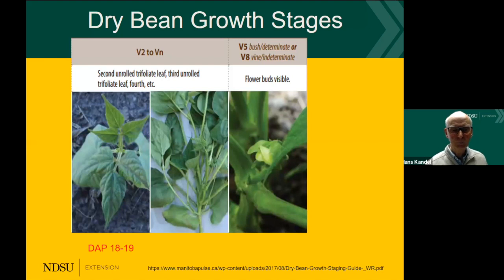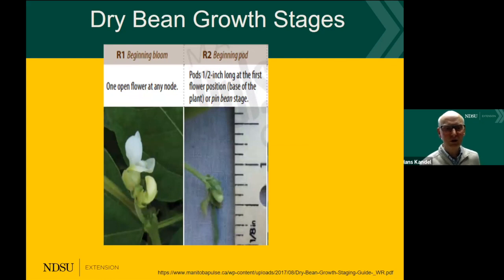But in the second picture, as you can maybe see here, it is not only leaves coming out, but now we also see the branching starting to take place. And then all of a sudden, the plant starts to transition into the reproductive phase, which is probably at that 45, 46 days after planting. And we see that first flower bud visible, and then we transition into the actual bloom stage. R1 is considered the bloom stage, which is day 50 roughly. And again, when I give those days, it is a rough indication. It depends on the variety. It depends on the growing season, but it gives you an idea of how long the season is going for.